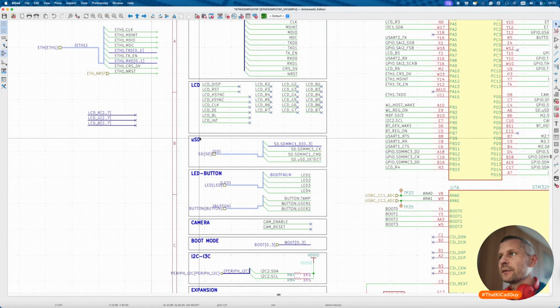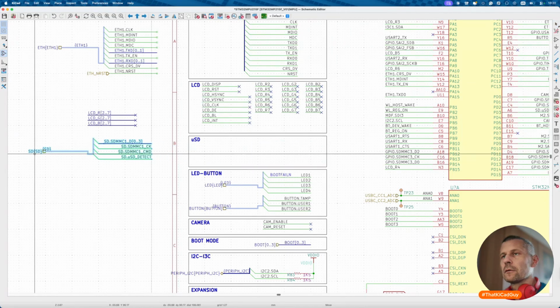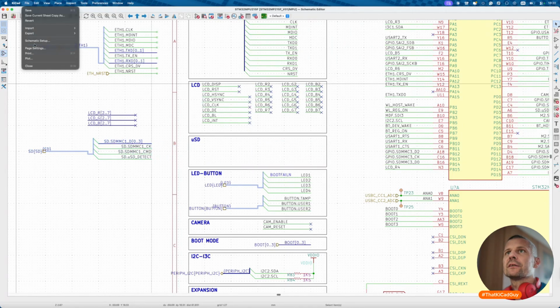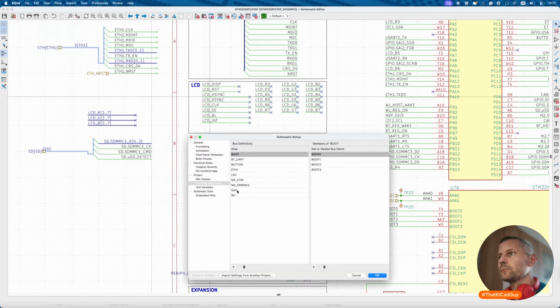That's what we have. Our bus is called SD.